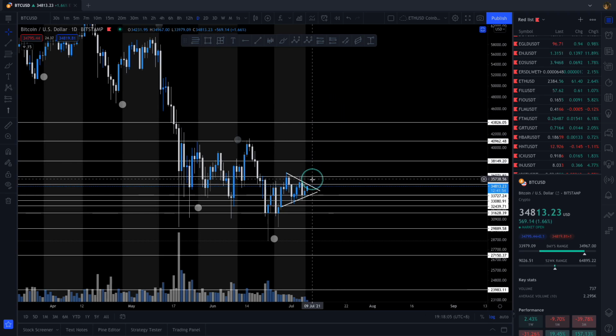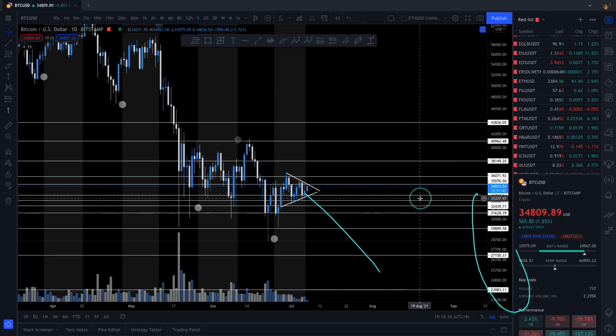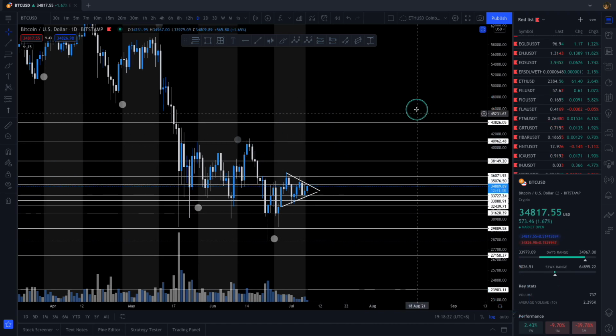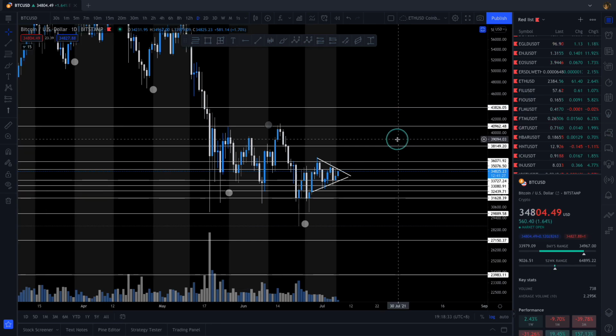And as a trader, you're able to trade things both ways. If it goes up, then you buy the breakout, you go long, and these are your TPs. But if it breaks down, you go short, and these are your TPs. Brilliant, yeah? That's the beauty of being a trader. We're not like the hodlers out there that are like, oh, Cardano's going to go to $1,000, Dogecoin to $1. Yeah, good luck with that. It's probably going to take at least a few more months before that happens. So that's why you become a trader.